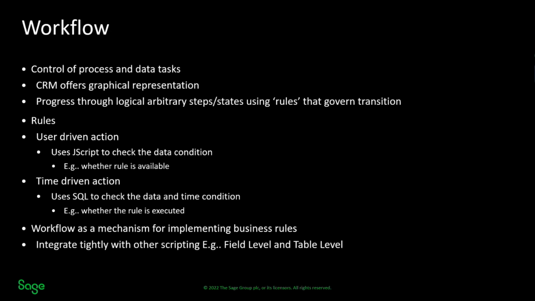Now, as we can see here, these are some of the topics that we'll be looking at: the idea of the control of process and data tasks within Sage CRM. We'll see that Sage CRM offers you a graphical representation of the workflow process, trying to represent the journey that data takes, traveling without moving. And we'll also look at the way in which we can define logical as well as arbitrary steps and states throughout the workflow's journey.